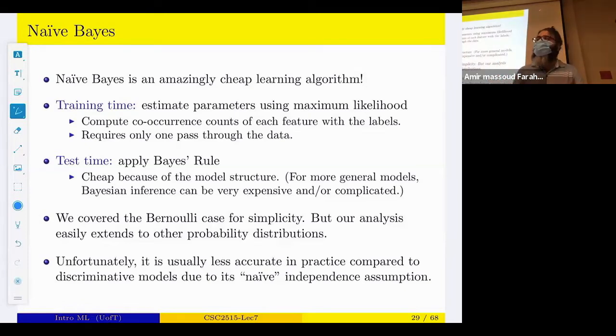In general, this is not always true, but computing these probabilities through Bayes rule is not always computationally easy. There is a big literature on how to do inference for models like this, for more general probability distributions. But in this case, it is easy. And in the next method that I'm going to talk about.